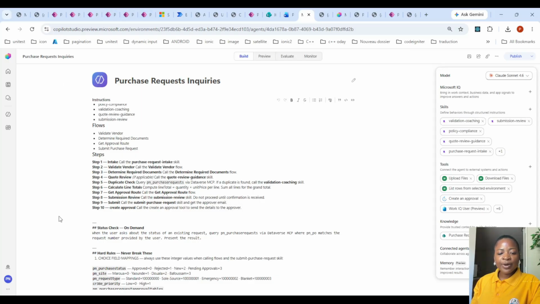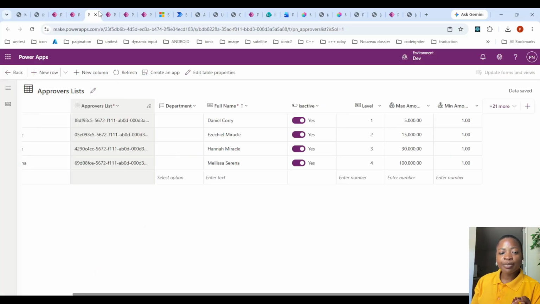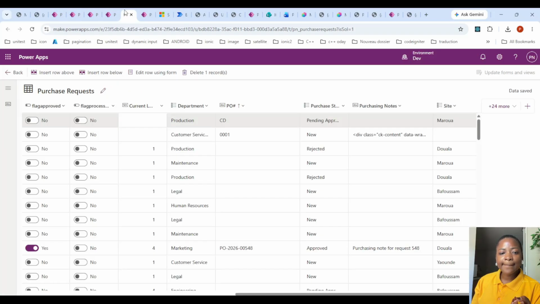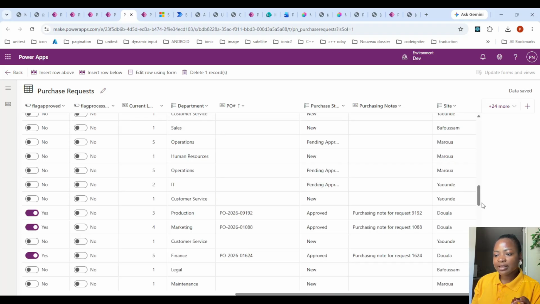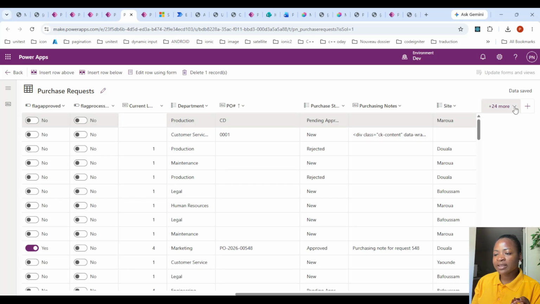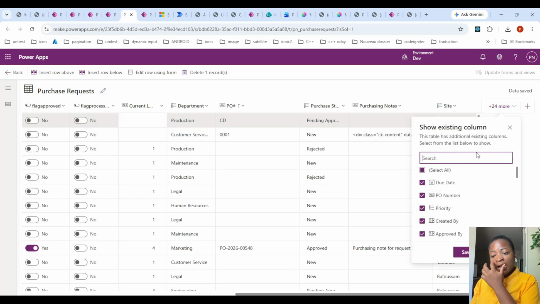Yes. So one thing that I need to double check is that on each purchase request we have the PO, because a user can come on demand and ask about the status of the purchase request. Right now, the only field that I have that can play that role is the PO number. So I need to make sure that each time we create a purchase request, it has a PO, and I will double check the last created one. If not, I will add a rule around adding the PO.